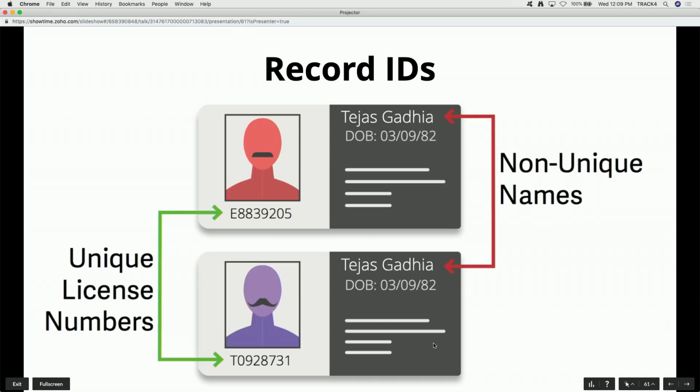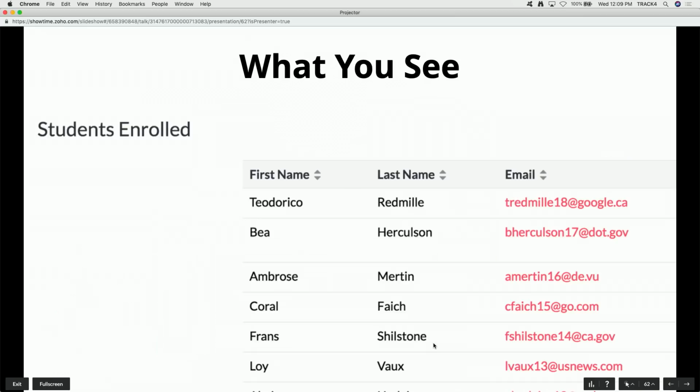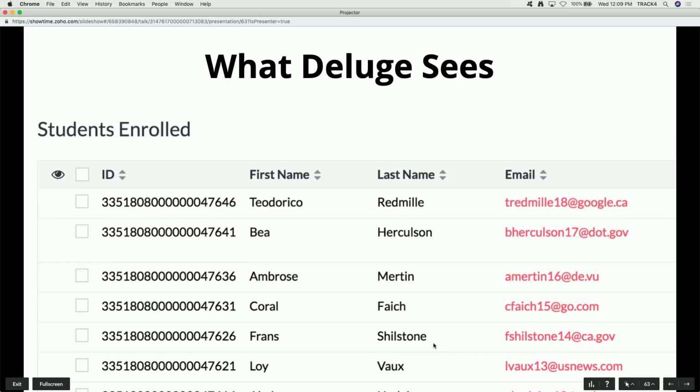We've got something called record IDs. When we have information that exists in a database somewhere, let's say our CRM or accounting or wherever, let's say we have 2 customers who happen to have the exact same name and the exact same birthday. That's not my birthday. I'm not that old. But 2 same names, 2 same birthdays, but maybe different unique identifying numbers. Anytime information is added to an application in the Zoho ecosystem, it's always going to have a unique ID associated with it. That unique ID is generated automatically on our end, and that's how we can actually pick and choose pieces of information.